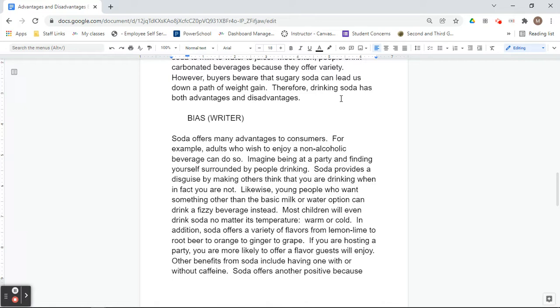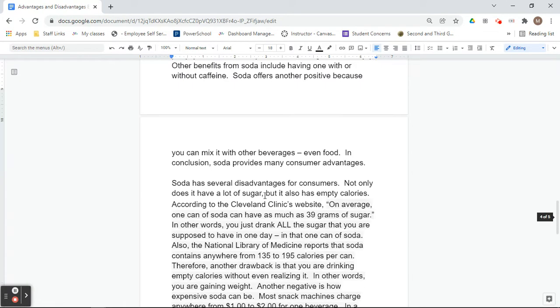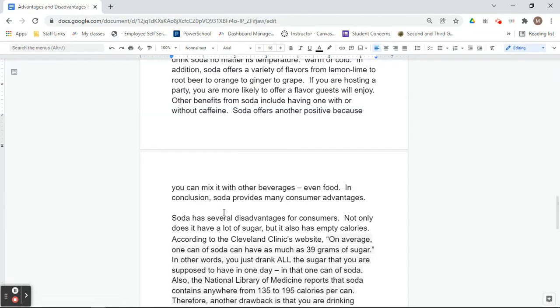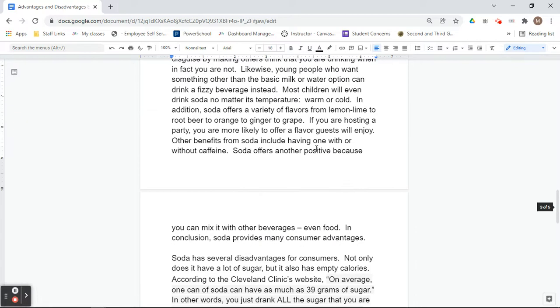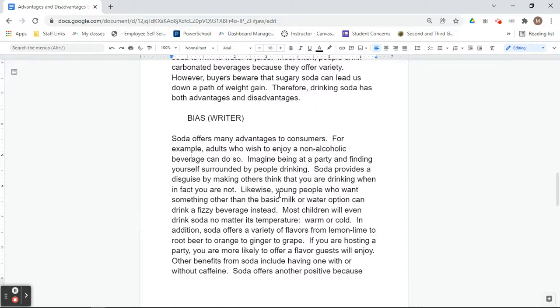But a writer who wants to be trustworthy recognizes that they have internal bias. And we all do. We all have some level of bias within us. It's just a matter of reflecting and taking the time to look at what you wrote. If I wrote 16 lines in advantages, then I need to keep it at 16 lines for disadvantages. Or if I have 22 lines of disadvantages, then I need to add more information on how soda is positive. I think it's easier for me to delete than to add.